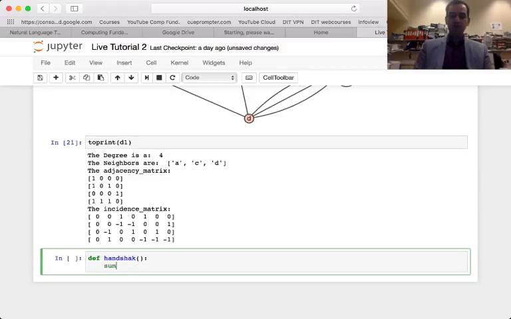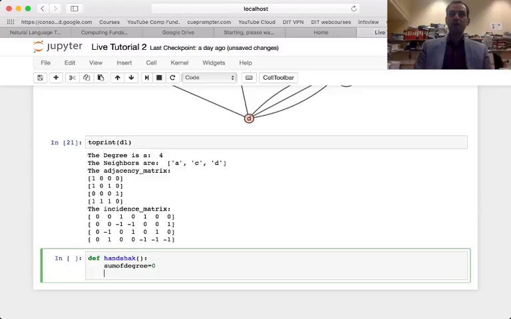I will create now a variable which is the sum of degree. You see the handshaking theorem says that the sum of the degree of every vertex in the graph equals 2m, where m is the number of edges. So I will make sum of degree and initialize it to 0, and then I do a loop for v, a vertex in the graph. I need to pass the graph here as a variable, so I will make it h.vertices. This is a function that gives me all the vertices in the graph. So for v, a vertex in the list returned by the function vertices, that's how it's going to be iterated.